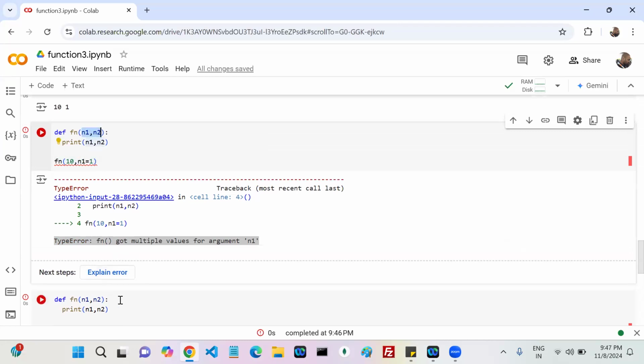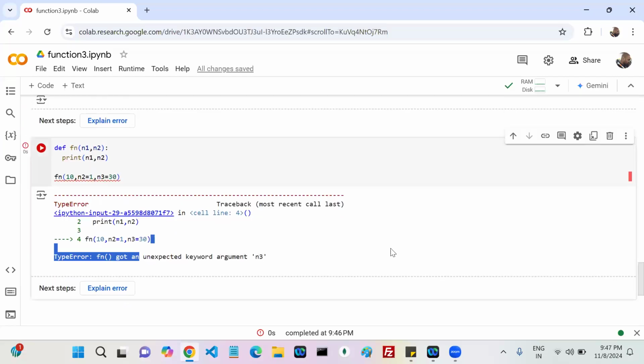If you write some different argument name, you get the error: unexpected keyword argument n3. And one more thing, the order also matters. If a positional argument is there, it should always come before the keyword arguments. A keyword argument should not come first. Understood?